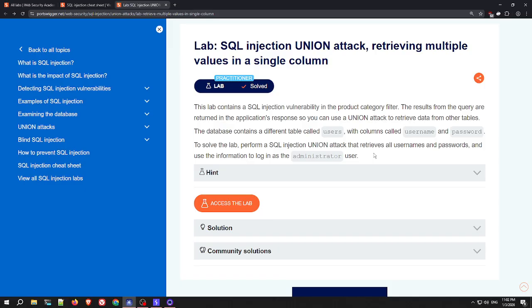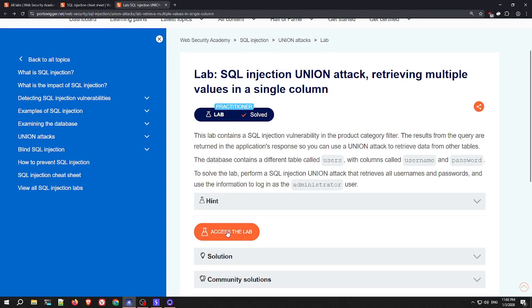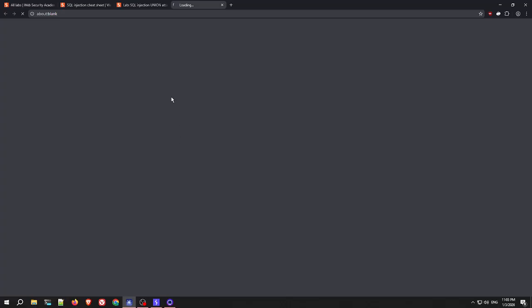So we have to use that to our advantage and combine multiple values into a single column that is reflecting the contents on the page. So this is the basic purpose of this lab.